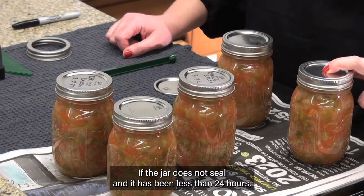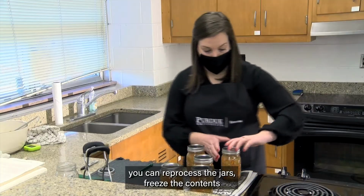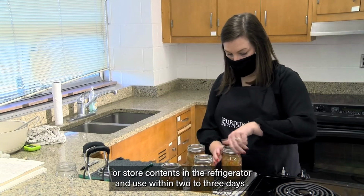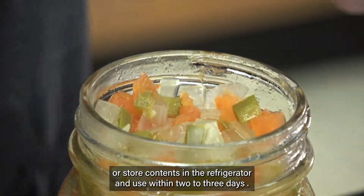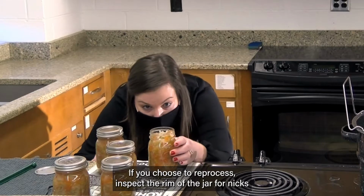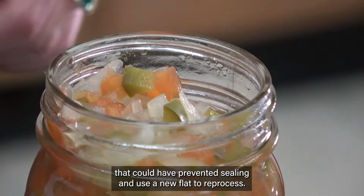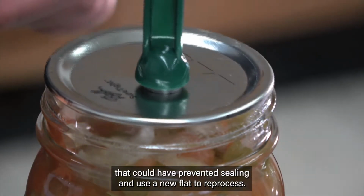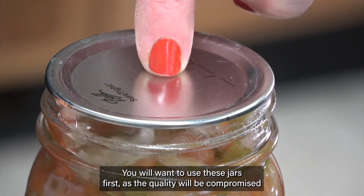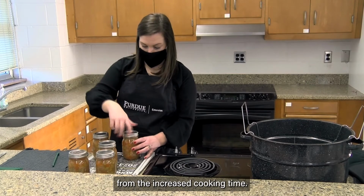If the jar does not seal and it has been less than 24 hours, you can reprocess the jars, freeze the contents, or store contents in the refrigerator and use within 2 to 3 days. If you choose to reprocess, inspect the rim of the jar for nicks that could have prevented sealing and use a new flat to reprocess. You will want to use these jars first, as the quality will be compromised from the increased cooking time.